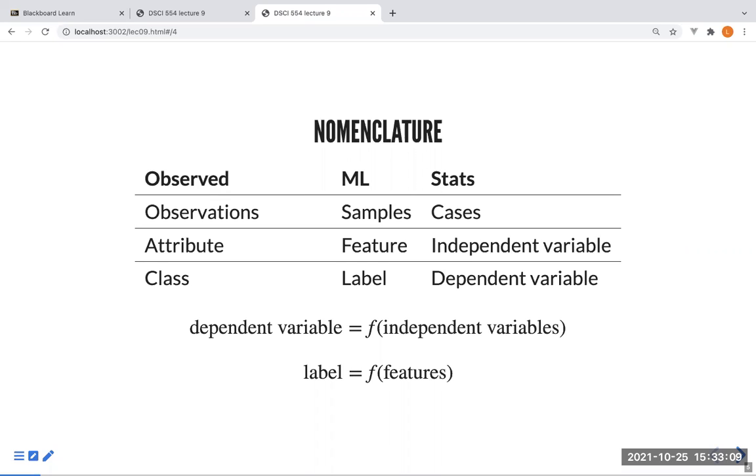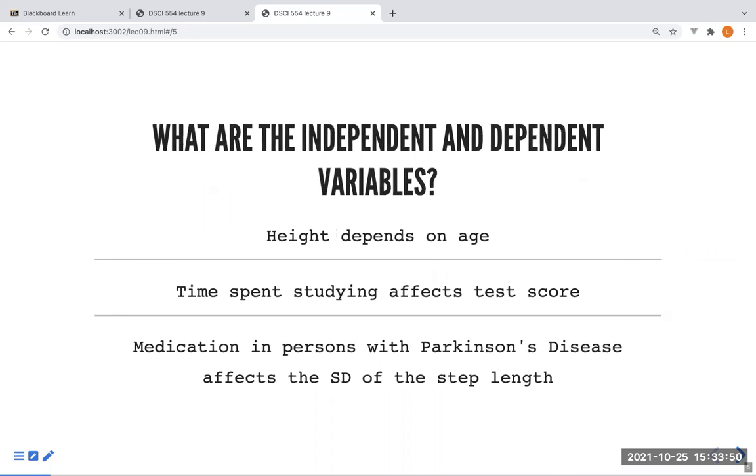So if you think in terms of how you would build a classifier, your classifier would take as input the features and output the labels. So in that sense, the features are independent, and the label is dependent on the variable. Hence the names dependent variable and independent variable. Okay, it's a bit confusing, but you want to know that nomenclature because different people talk about the same thing in different ways.